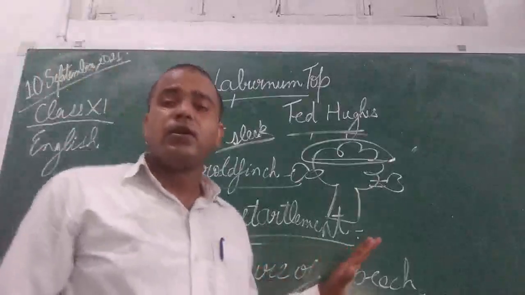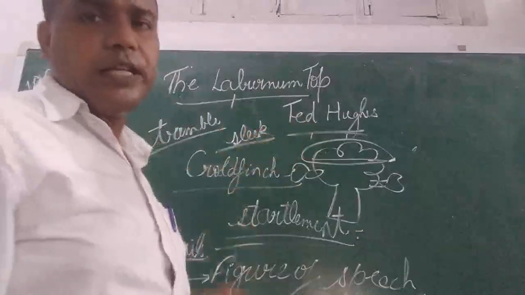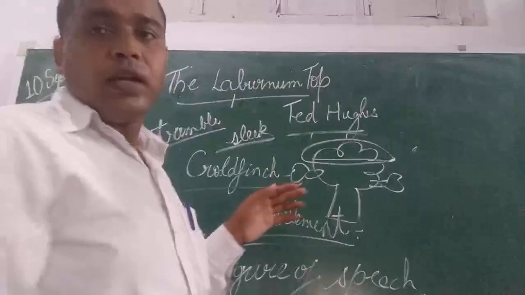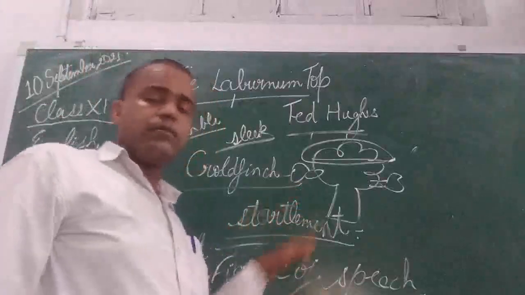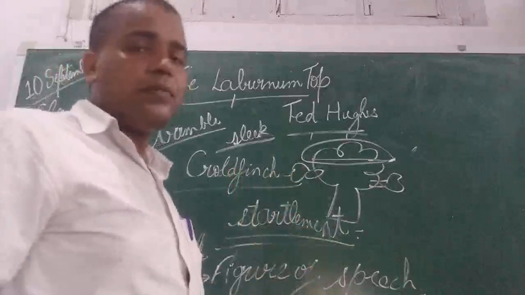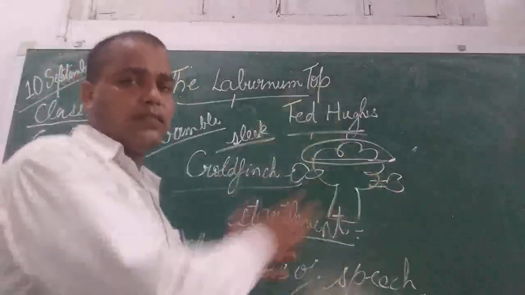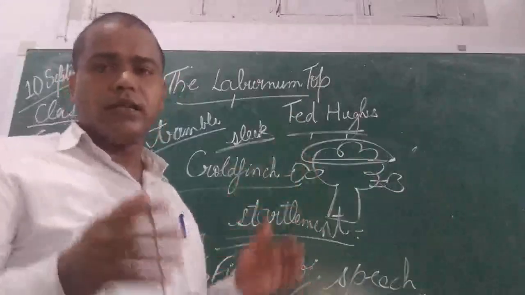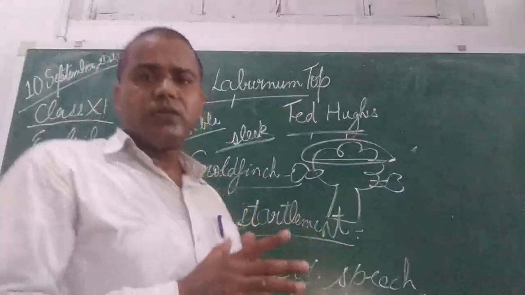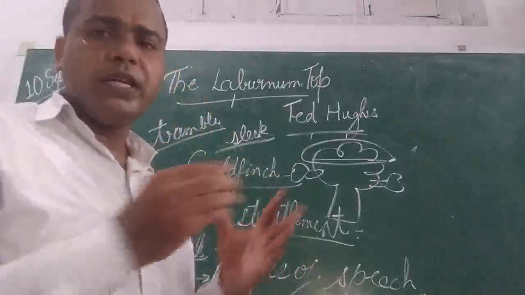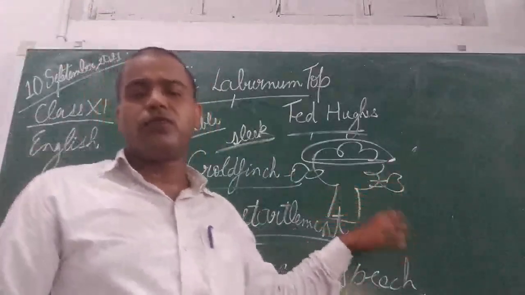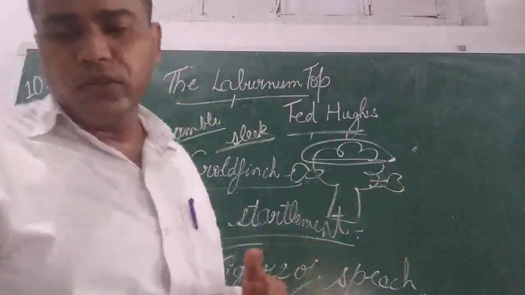Now here again, Ted Hughes, whose full name is Edward James Hughes, wants to say that as soon as the goldfinch reaches that branch, the engine of her family starts. As soon as she reached that nest, her young ones started taking their food in the same way as an engine, because whenever an engine comes, a noise comes. The engine here is compared with the goldfinch. As soon as the goldfinch reaches that tree, they start eating their food.